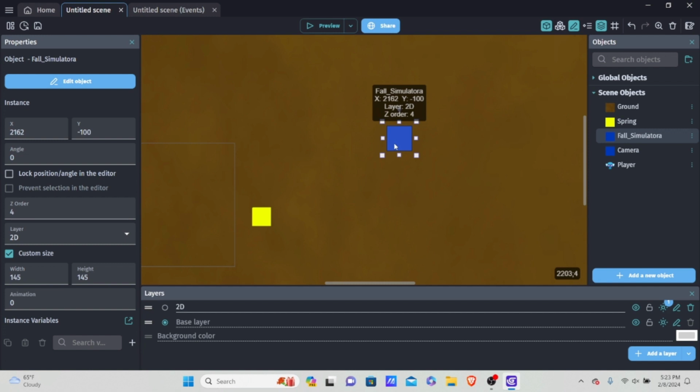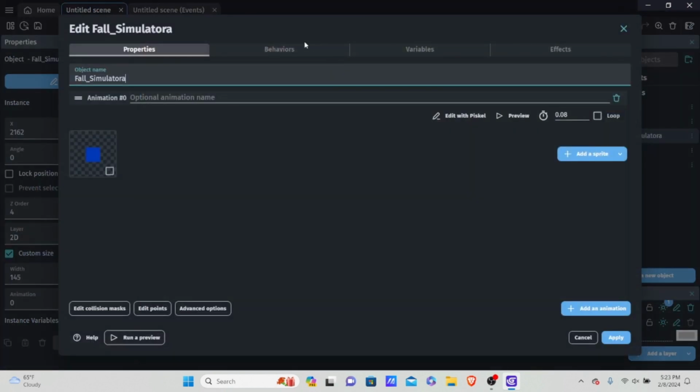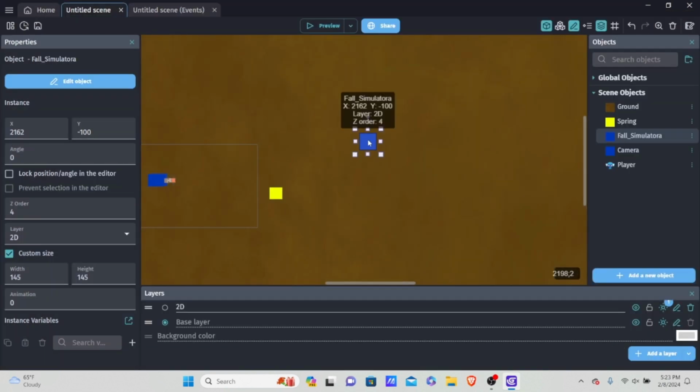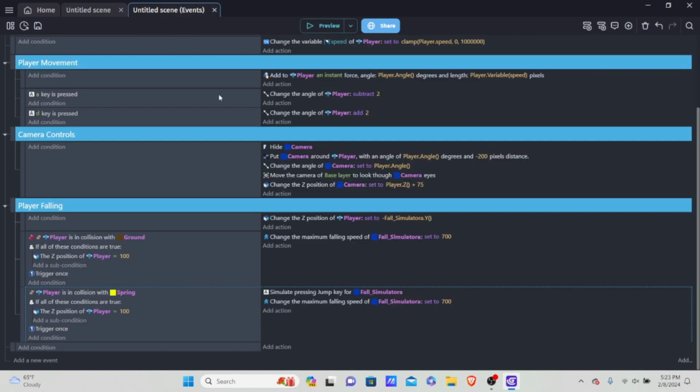And of course, this is treating itself like a platformer object. So if it's in the air, that means it can't jump because it's not in collision with any ground objects. So it can't even jump right now. And when we made it start falling down, that also changed our Z position a bit. But either way, we want to make it so this fall simulator is always allowed to jump. So I'm going to go into this always condition here.